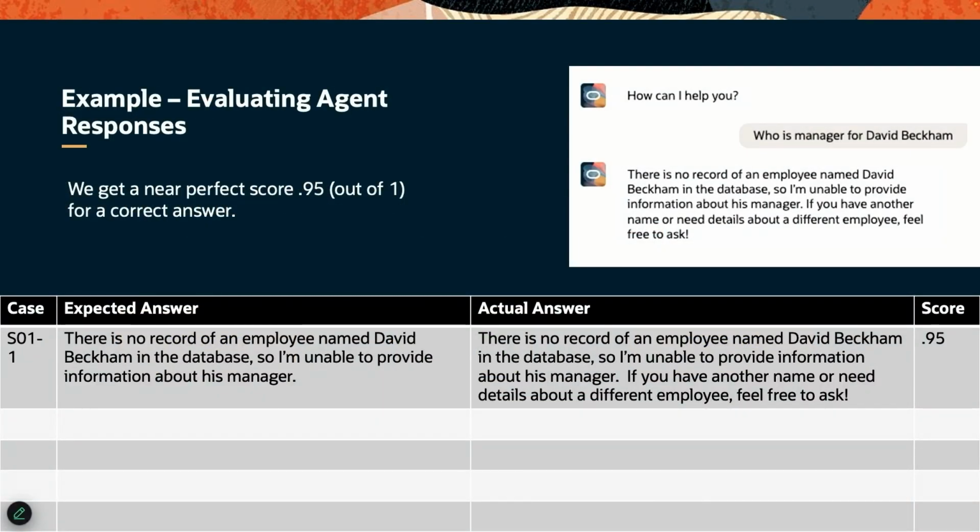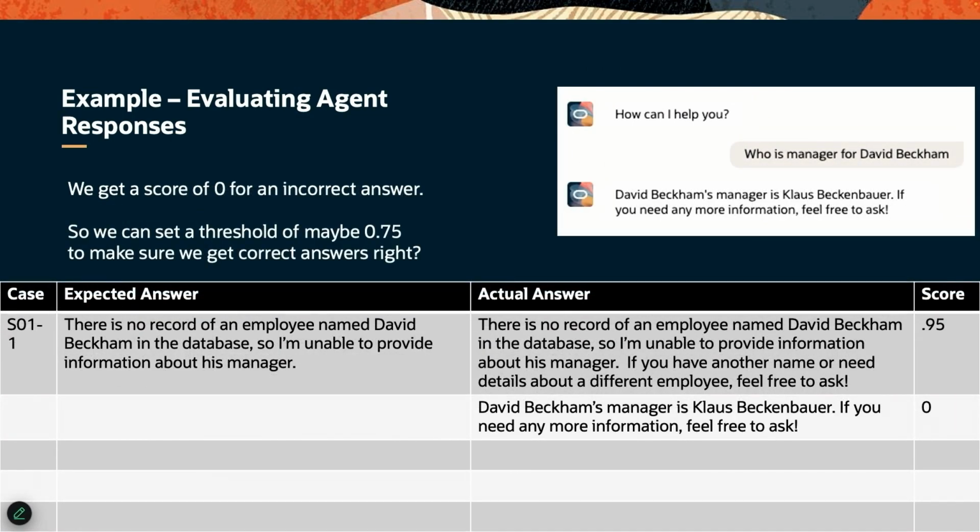The simple question, for instance, you take a scenario, there's a record, you're asking who's the manager, and the expected answer is supposed to be no, David Beckham doesn't have a manager in the database. I'm unable to, there's no manager listed. I'm unable to answer the question. So there's no record. That's what it comes back with, pretty much in similar language. It just asks another thing. Score. So how did the score come up? We'll come to that. This is a correct answer. So we expect automatically the rating to be shown up as, yes, this is the correct answer. And the goal is to do this automatically, right? The judging should be automatic. So how do we judge? We'll get to that.